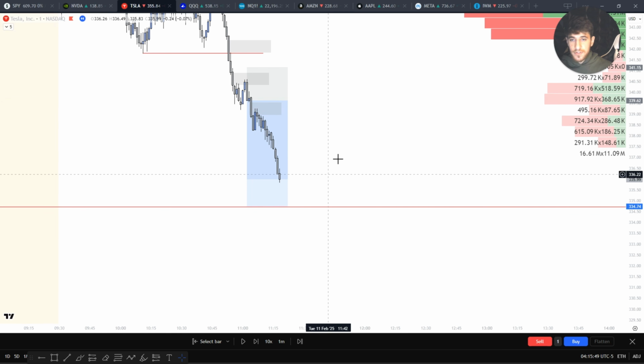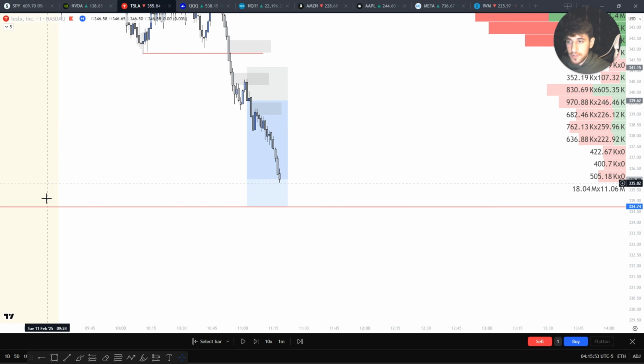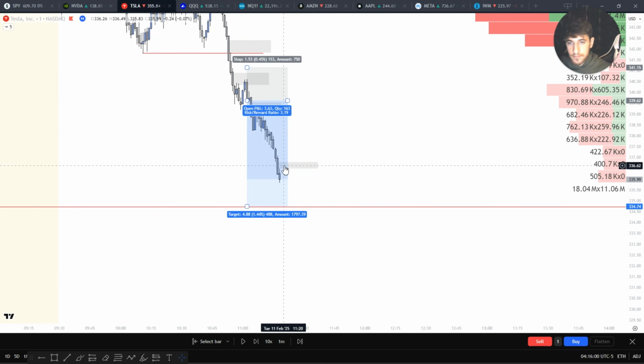As you can see right here, price did not end up breaking this fair value gap. So now what we do is we raise our stop loss to the next fair value gap that shows up. In this case, my new stop loss is all the way down here. If price breaks this fair value gap, I will close the trade. If it hits this target first, then I'll close it down here. Let's take a look at what happens.